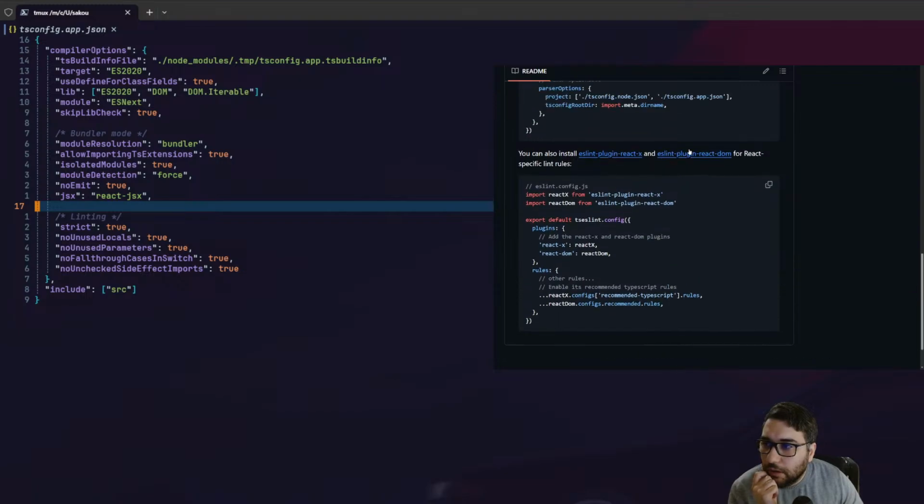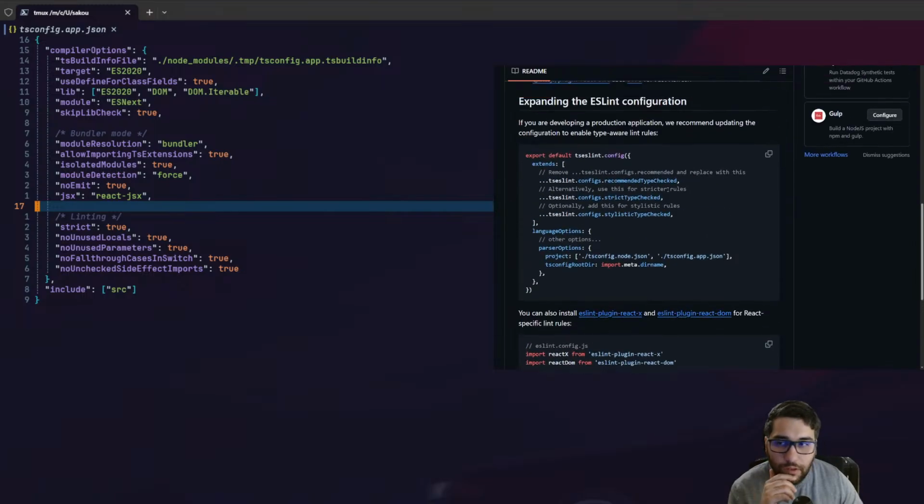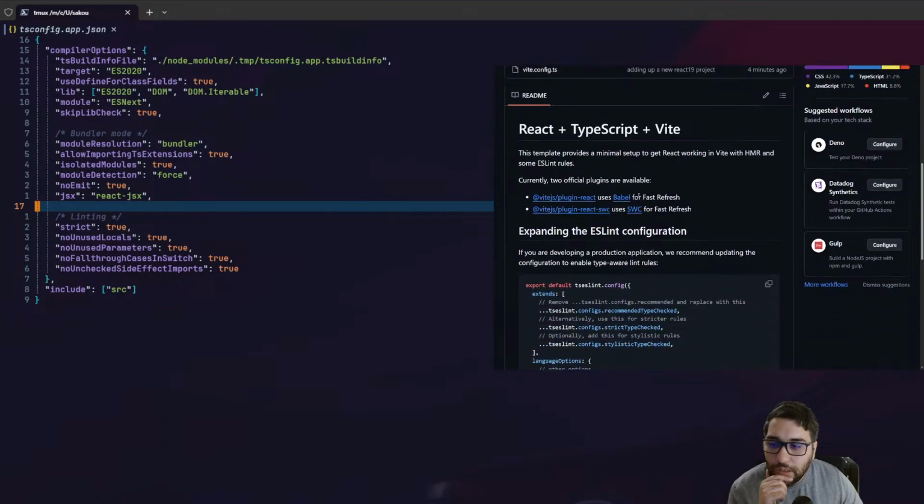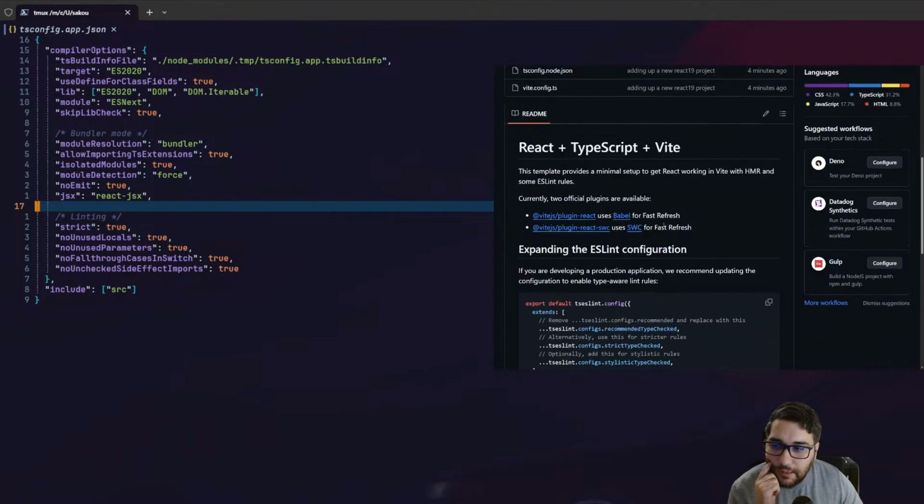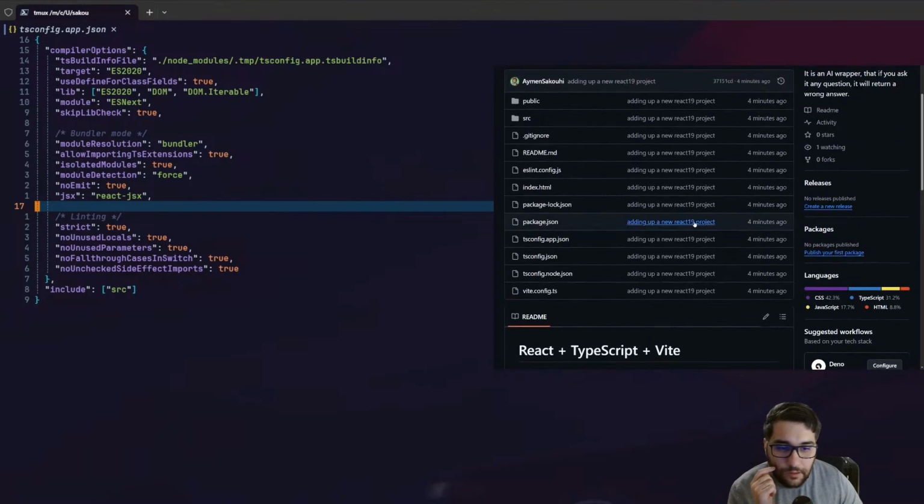Yeah. Right. ESLint plugin React and ESLint plugin React Hooks for React-specific lint rules. Okay, linting right now is not really necessary. I just wanted to read them, so if I delete anything, I won't delete anything that matters. All right. Yeah, that's HMR, hot module reload. Yeah, correct. You don't need any of this, by the way. Your project is good. Yeah, but nevertheless, I just wanted to read it.